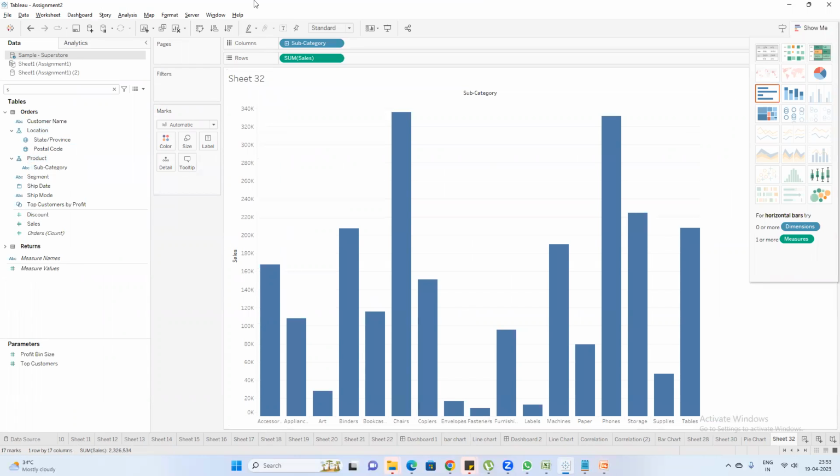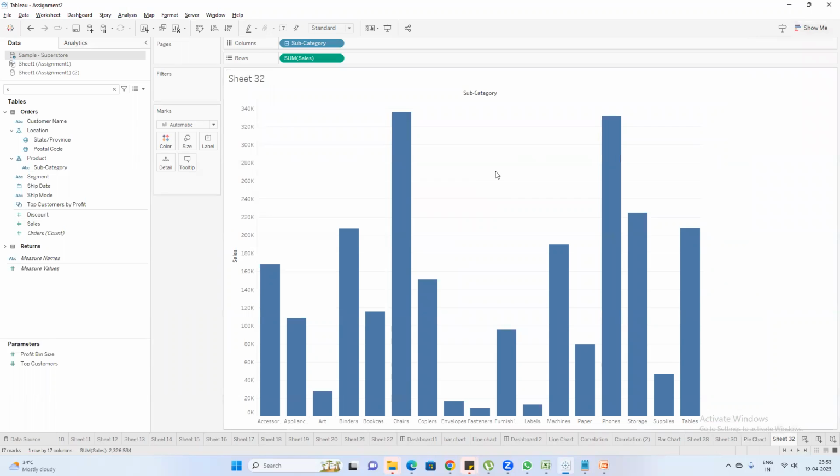Yeah. So with a bar chart, we can identify each and every category. Basically, the importance of a bar chart is to show the categorical information. With the length of the bar, we can identify the sales value, or any KPI value.